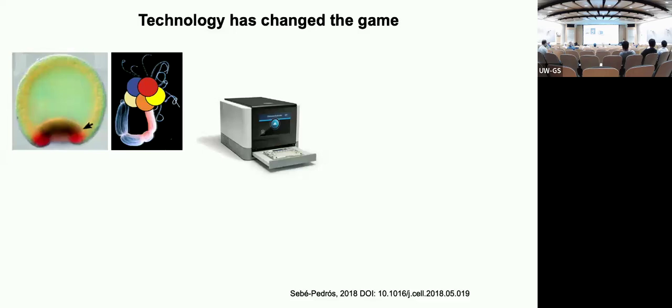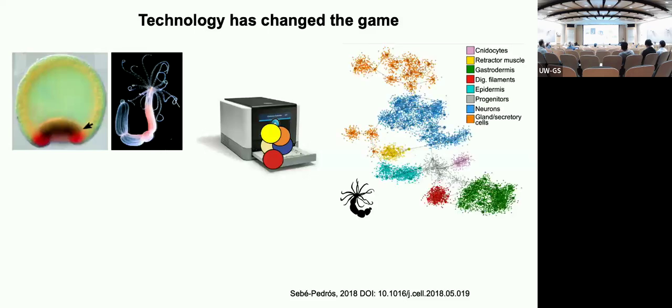And now what we can do is essentially take a whole embryo and dissociate all of its cells, break them up into single bits, and put them in this kind of magic toaster device, and then we can sequence the RNA of every cell. So not only are we looking at 1 to 2 RNAs, but we're looking at hundreds of RNAs through a method called single cell sequencing. And this is a representation of all of those cells.